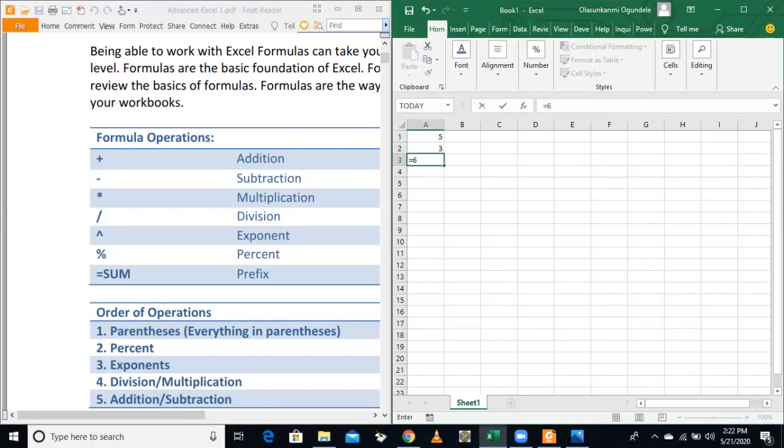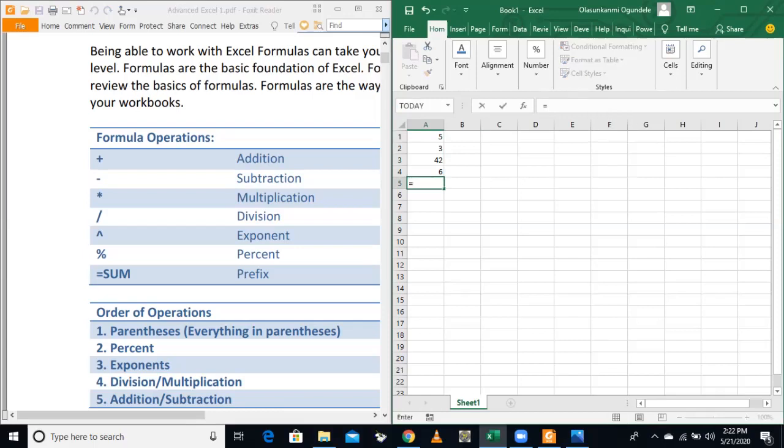So let's do 6 times 7. Don't mistake this star. This star is the asterisk symbol, not the X on the keyboard. That's when you are pressing Shift 8. When you hold down Shift, then you press 8, that's the punctuation symbol. To divide, you are doing something like 12 divided by 2, using the forward slash. So it gives you 6.